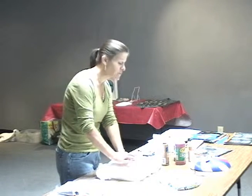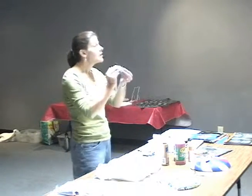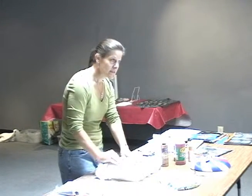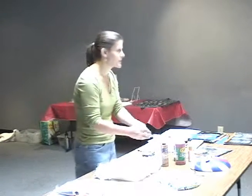Again, keeping those edges really nice, you could really get them smooth so that after it's cooked, it will remain in that shape. Then you're going to use your good glue, your craft glue, and glue that on, sand your surface, paint it, and it may give it a different form. So I don't know if that makes sense the way I'm explaining that.